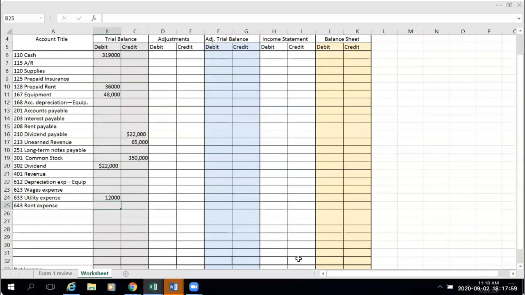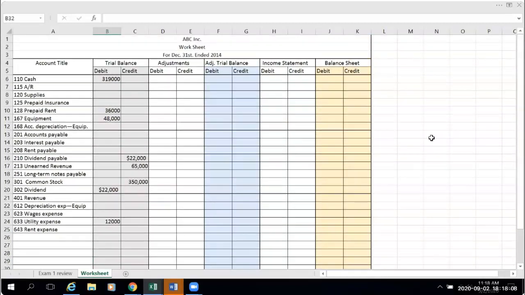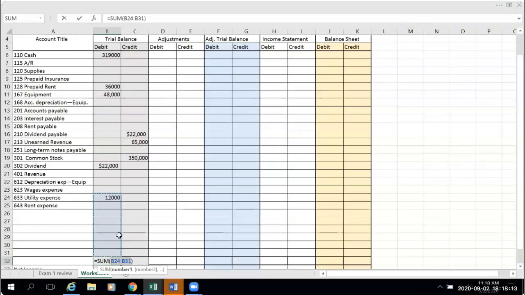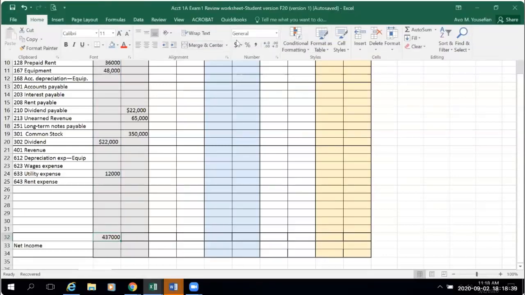Let's add them up at the bottom. You see I gave you a double line in here already. At the bottom, double line. So let's go there, and here we say sum. Let's go to auto sum. And you see it's just highlighting this area. You can either highlight from top to bottom, or you can grab this fill handle and push it up. Let it go. Okay. So it will be sum of B6 through B31, enter. That will be $437,000. Let's make it a dollar sign, definitely.